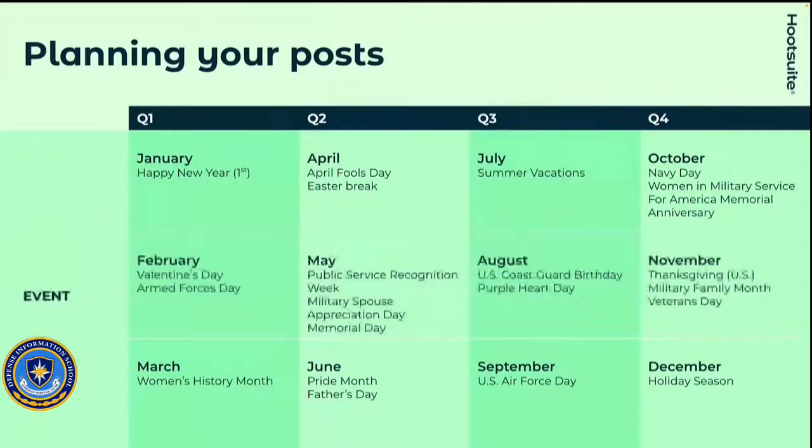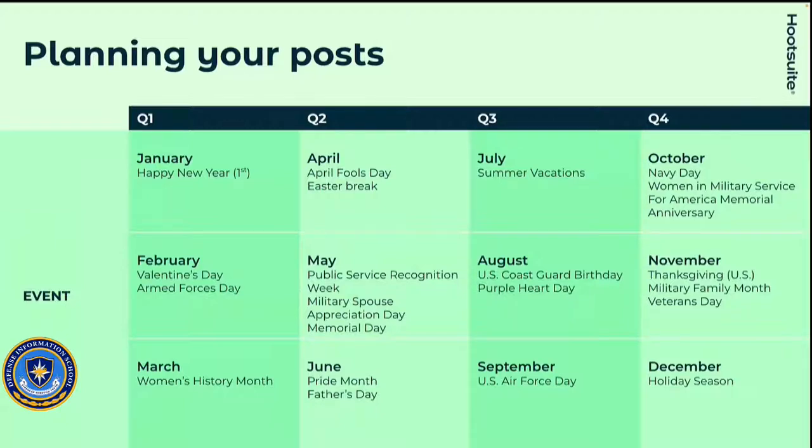So I always find it helpful putting it in a bit of a calendar format. Some of you may already have something like this in place, which is fantastic. If not, this could be a really good starting point where you start to map out some of those holidays, days, campaigns you might have coming down the pipeline ahead of time and break it down into months just so that it's all really visible and something that you can reference later.